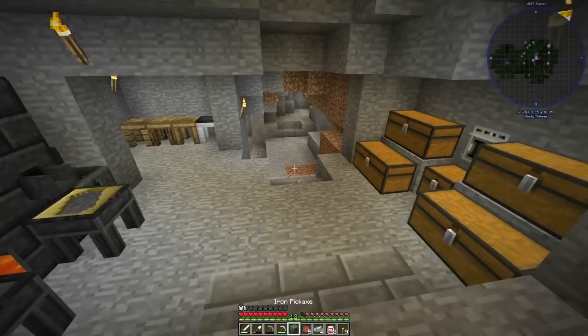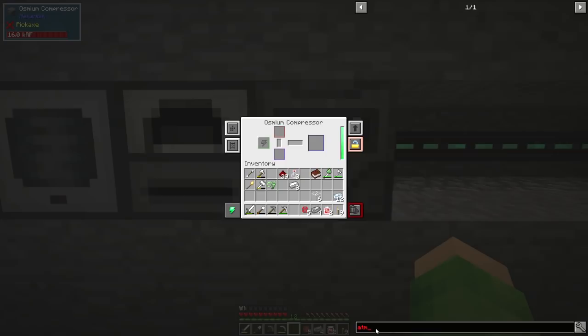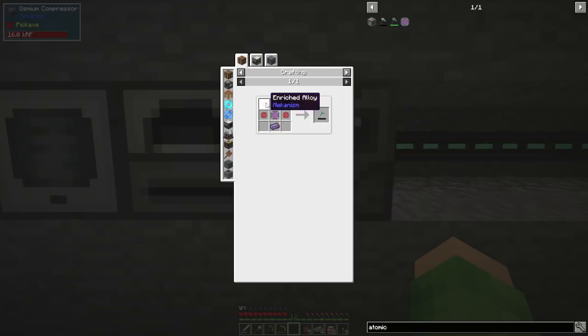We'll stick the osmium compressor in right next door to the redstone furnace. And now we have power in there. And we can now make some of the things that we need for the atomic disassembler. I don't know if I'm going to have time to do the whole thing today. I don't know if we will, but we'll see. So we've got enough enriched alloys still. We've got five of them. Oh, we need some more, actually. We need one more. So we need six, or probably need some more here.